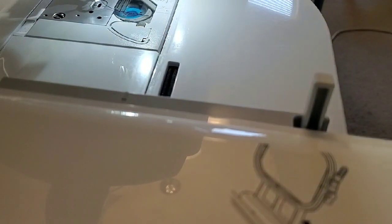Okay, so there's your placement stitch. I'm going to spray with my spray adhesive. A little on there. And I'm using black thread so you guys can see where it goes. And now we're going to tack that down. Okay, there's our placement, or our tack down for the front. And we're going to take it off and turn it over.